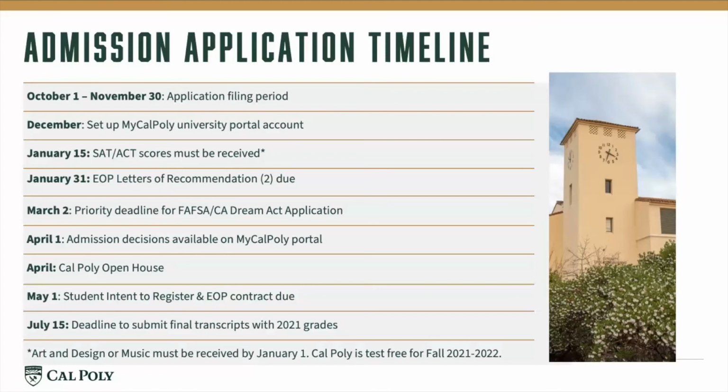All you have to do is click I accept, which is a button that is located on your MyCalPoly portal. If you click on Student Center, and again, to the bottom left side, you'll find the application status, which is the area where you would locate being able to accept your Cal Poly offer. And the great news is that accepting your Cal Poly offer is free to do. So we do not charge students to accept the offer, which means it is $0 to accept Cal Poly's offer of admission, and you do not have to pay any fee to accept your offer and hold your space.